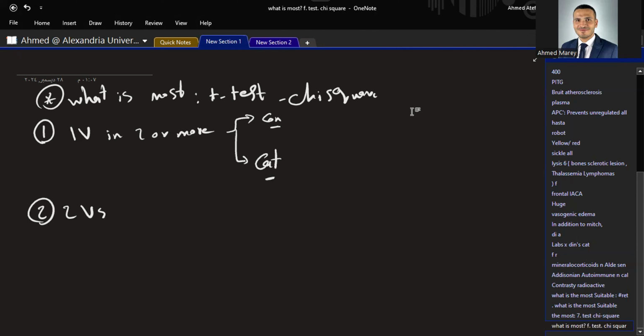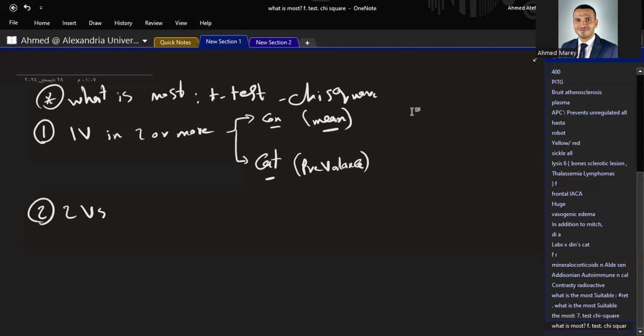A continuous variable means it's a number, okay? And if you want to cheat in the question, they might mention that they calculated the mean. If they mention that they calculated the mean, this means this is a continuous variable because the mean can only be calculated in continuous variables like age, for example, level of something, hemoglobin A1C level, for example. If you can calculate the mean, it's a continuous variable. But for categorical variable, they're going to calculate the prevalence or frequency. So prevalence or frequency of males versus females, for example.